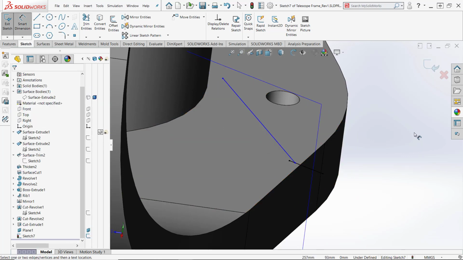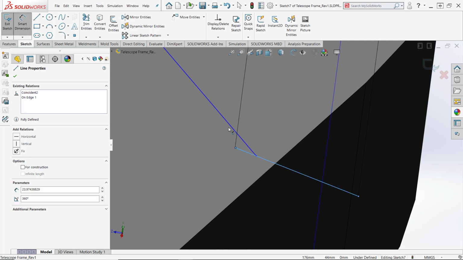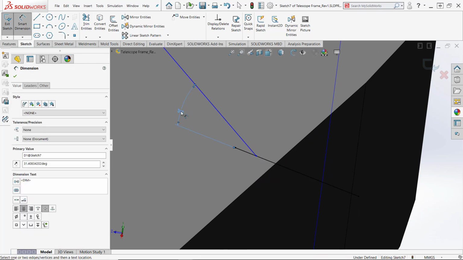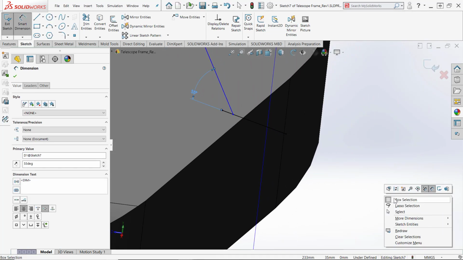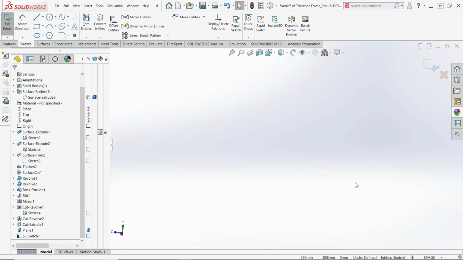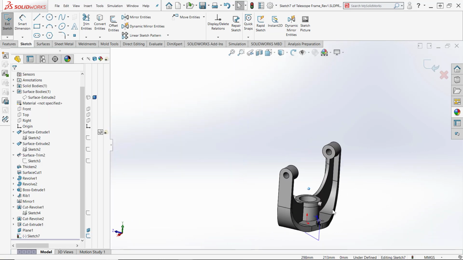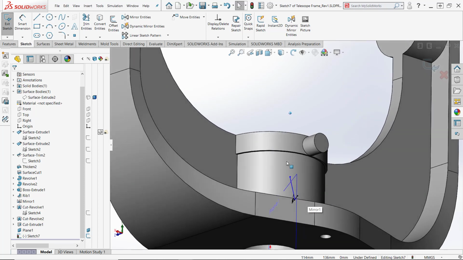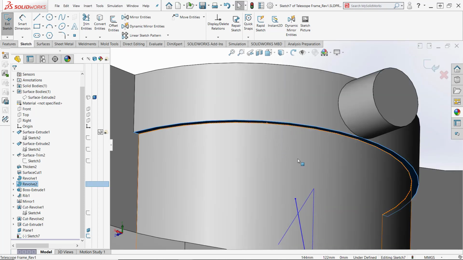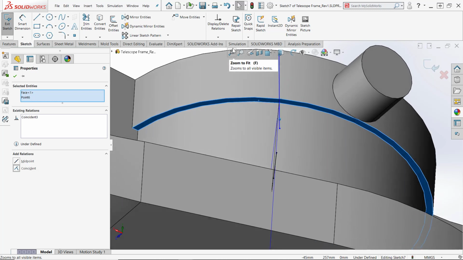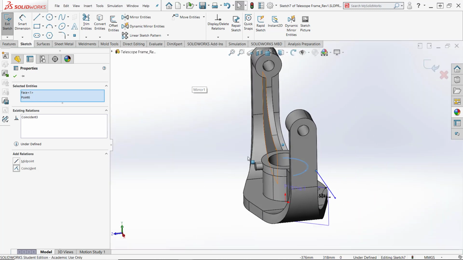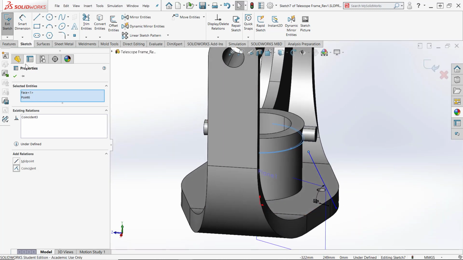I'll put the angle dimension between here and here as 55. Okay, and then I will select the arc up here, and I'll hold down the control key. I'll select this point, and I want to make this coincident, and let me try that again.